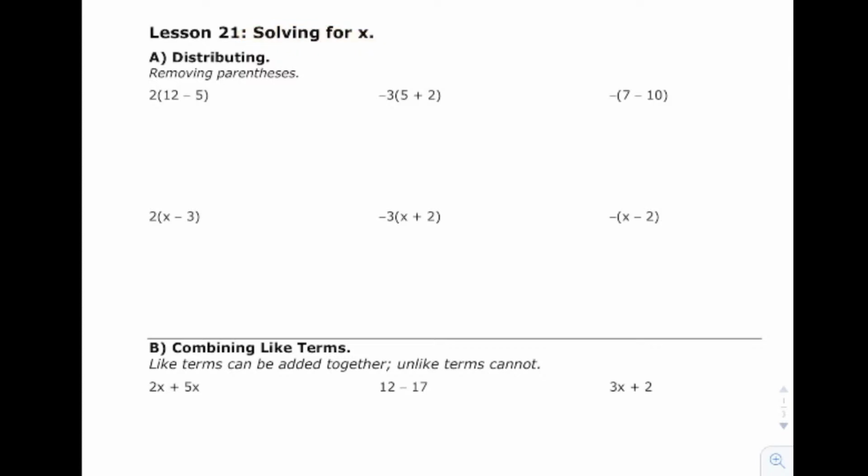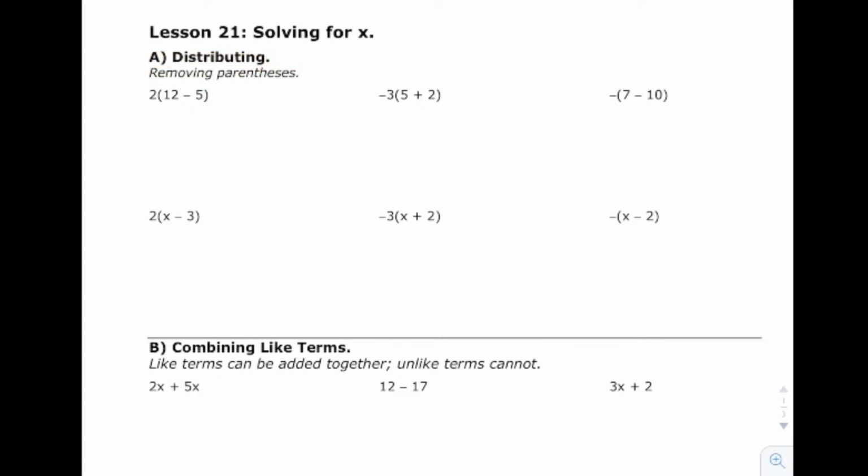Now, in order to get to our 4-point plan, I have a 4-step procedure that'll always work for us. What we should do is learn what some of those steps are. So I've got a few building blocks on page 1. And so our first building block is we all need to know how to distribute, which is another word for removing parentheses. So I have 6 examples here.